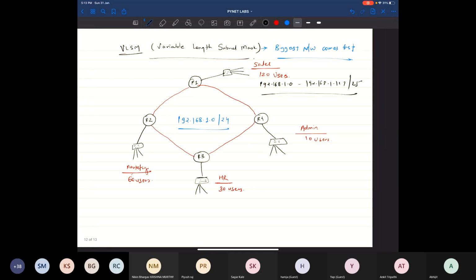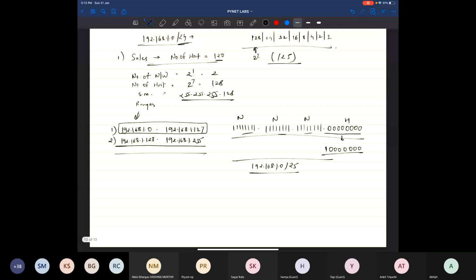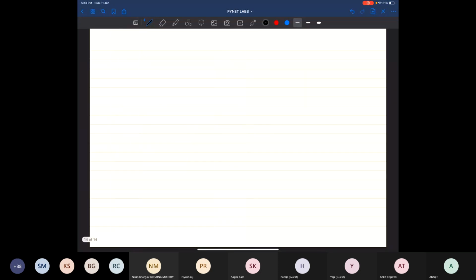Then the second network that we have will again be subnetted for the next requirement. The next department that we have is marketing. Inside this marketing department, the host requirement is 60 users. So we again calculate number of networks, number of hosts, subnet mask, and ranges.